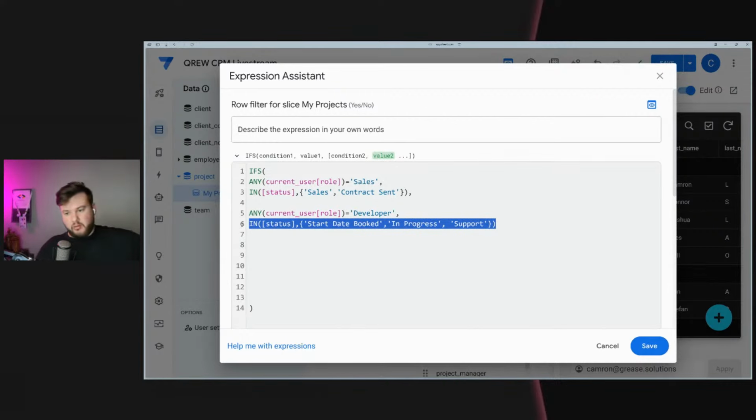Okay, so this would mean that we want sales to see all the projects that are currently in sales. We don't want all the developers to see all of them.